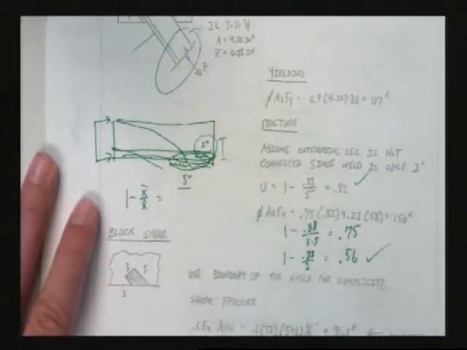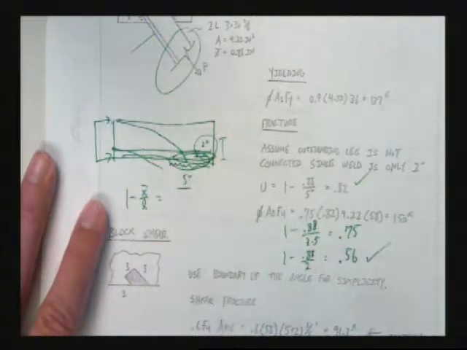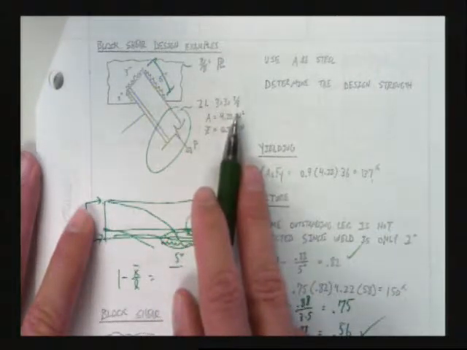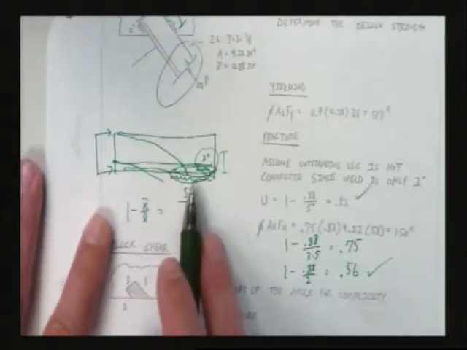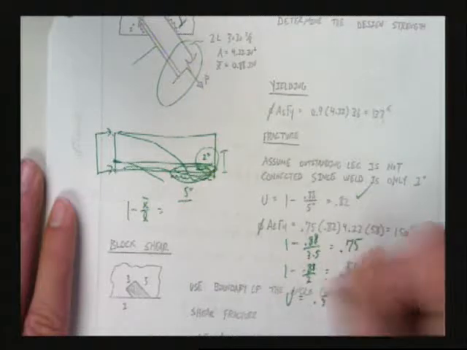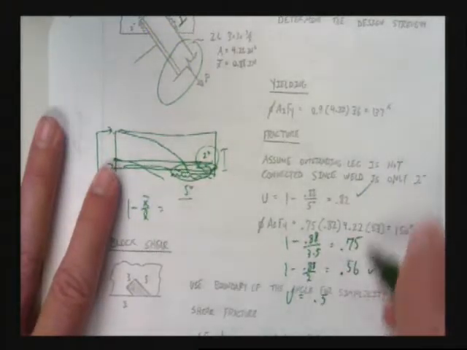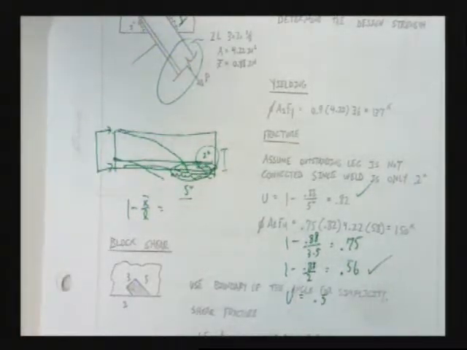So if we did do something like that, then we would use a u value closer to 0.5, right? Depending if it's an equal length leg, and it is, it's a 3 by 3 by 3/8. So using that conservative assumption, using just the bottom, I would end up coming up with a u equal to 0.5. You with me? Now, what you have to do is look amongst these, and decide which one you're comfortable with.